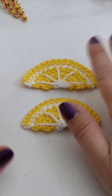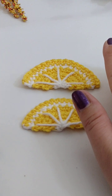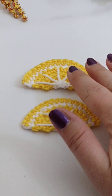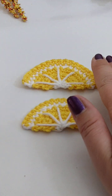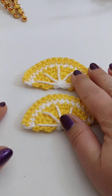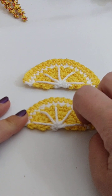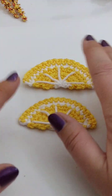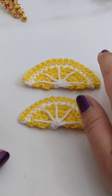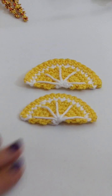Oh, the next tutorial is the mandala bikini bra cups. So what I'm going to do is teach the A cup first, then the B cup, then the C cup, and the D cup. So they'll all be separate tutorials, okay? And you all will really, really like it. It's like a flower. It's made with bee stitches and granny stitches, and it looks like a flower design. It's really, really cute. So I know you all will love it.